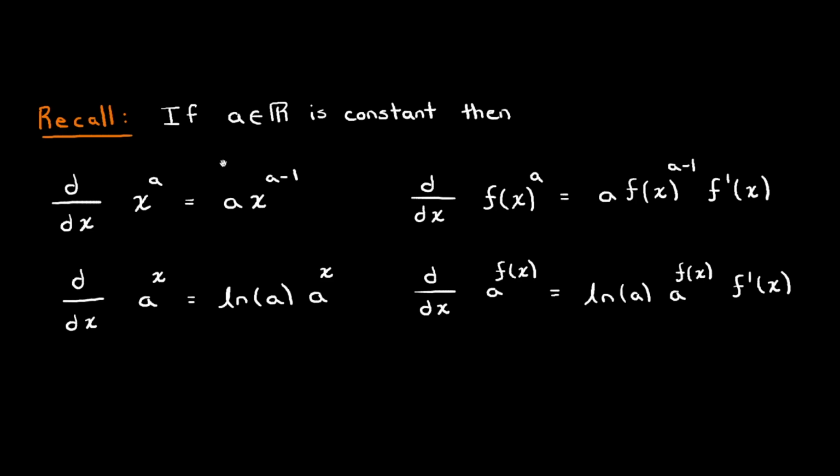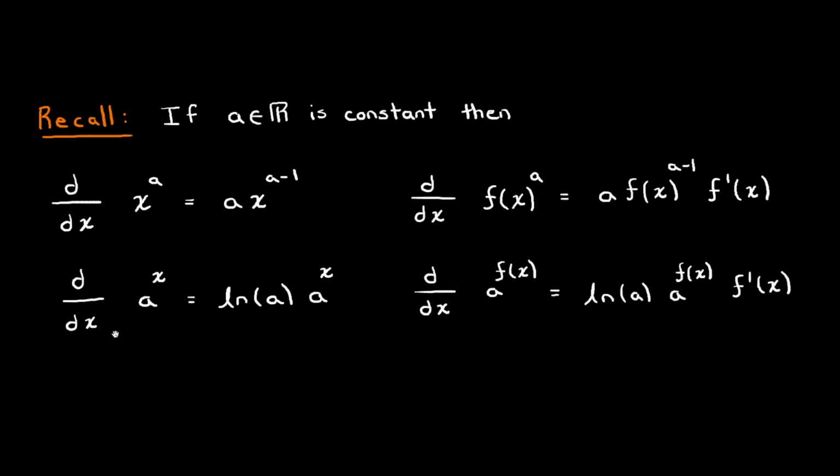So just to recall that if a is some fixed constant, then you probably remember the power rule. To take the derivative of x raised to the power of a, where x is a variable and a is a constant, then it's just the power rule, right? You bring the exponent down and you subtract 1 from the exponent. And to be a little bit more general, instead of just having x on the bottom, you can have any function of x, call it f of x raised to the power of a. And a similar rule applies. You bring the exponent down, you subtract 1 from the exponent, and then by the chain rule you have to multiply by the derivative of the inside, which is f prime of x.